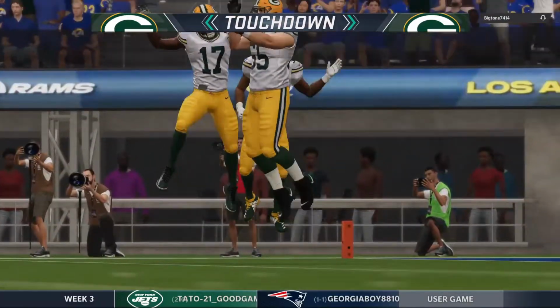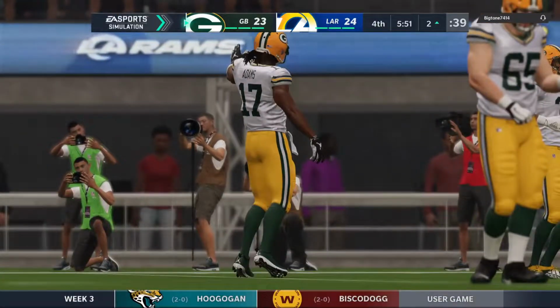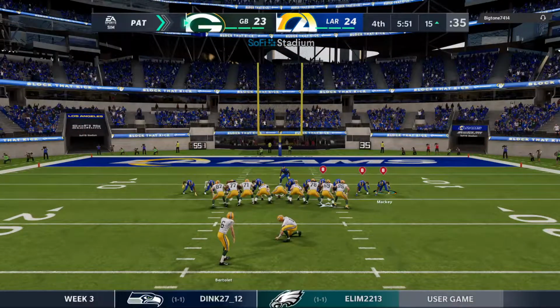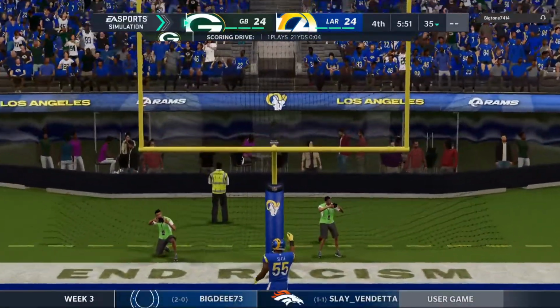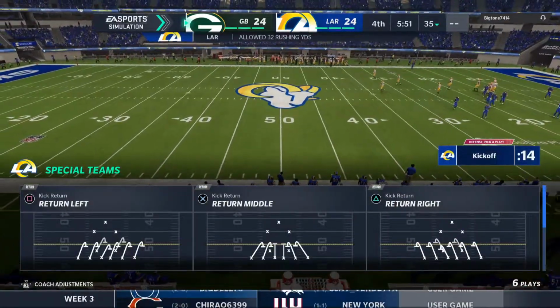Touchdown, Green Bay. Davante Adams, his 2nd touchdown of the afternoon, and the Packers are within an extra point of tying this thing up. And an important one that is, as we are tied now early in this 4th quarter. 24-24.